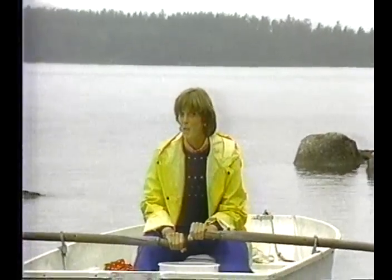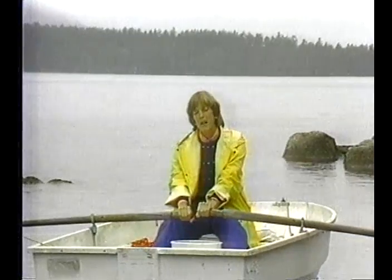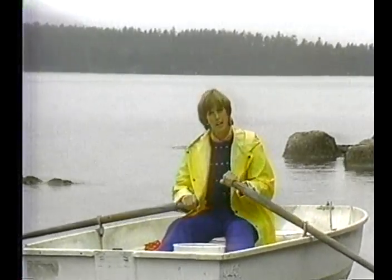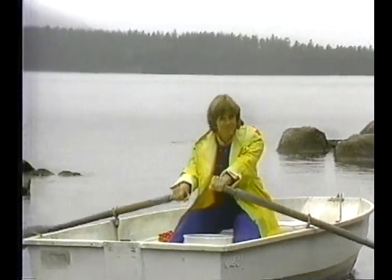A fish takes water and air in through its mouth and out through its gills. Oh, good for you. And finally, to stop, turn, or stay in one place, a fish uses its fins. Excellent. Well, next time, we're going to talk about a group of animals that spend part of their time on the land and part of their lives in the water. Frogs, toads, and salamanders. See you then.